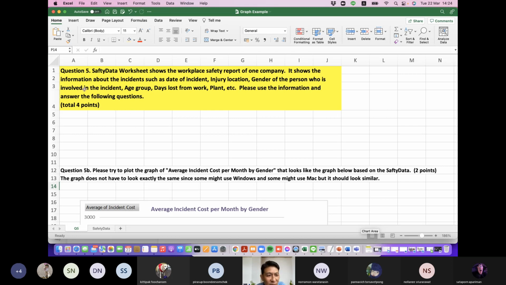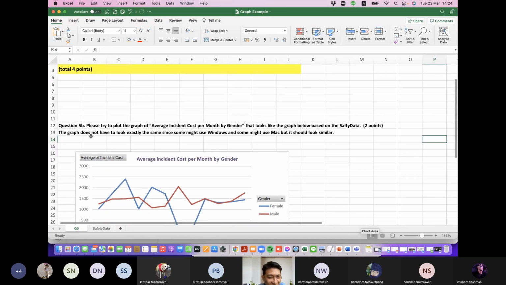It shows information about the incidents such as date of incident, injury, location, gender of the person involved in the incident, age group, and whether they lost time from work. Of course they have question 5a, but I focus on question 5b now.